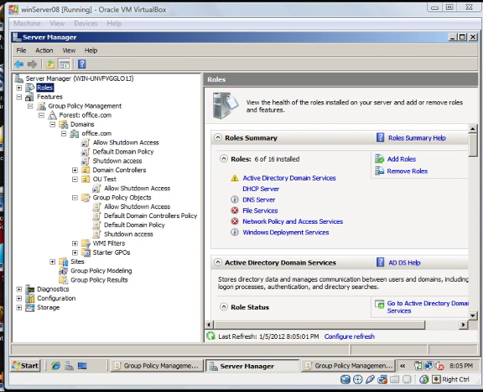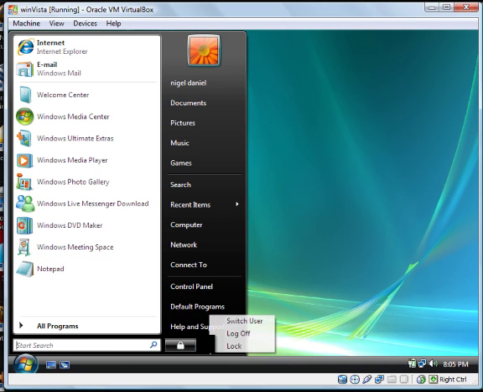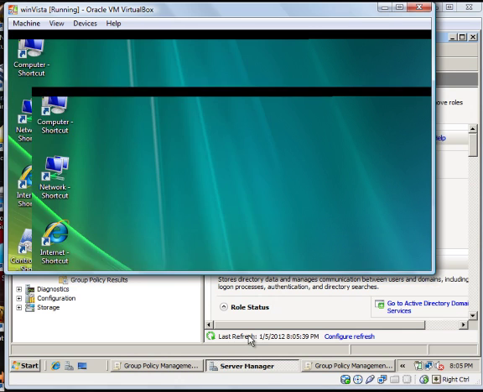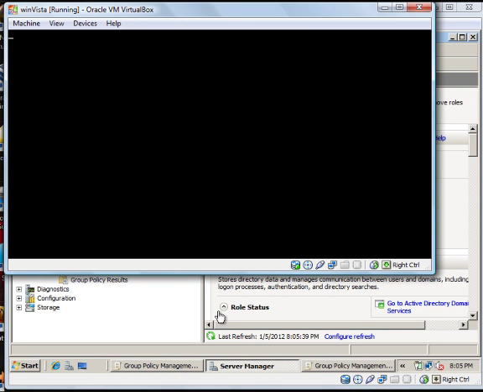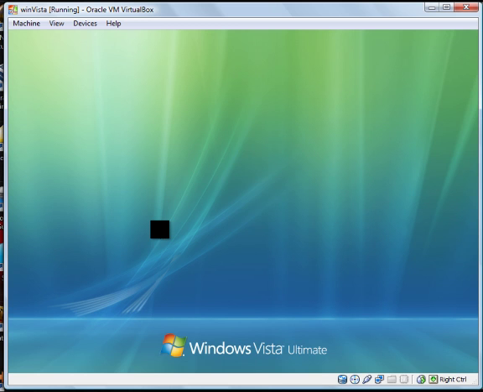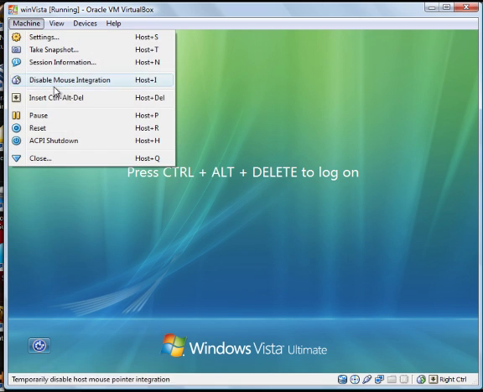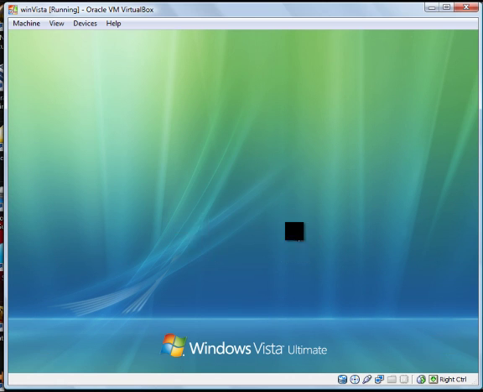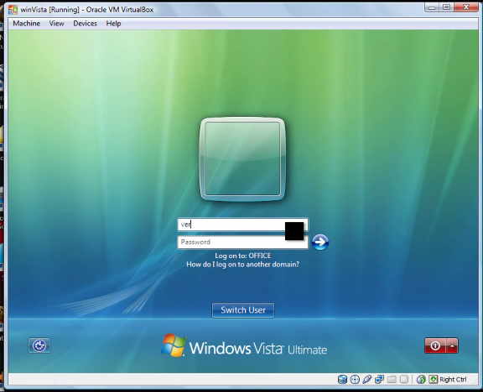So what we will do here is switch over to our client machine, and we'll remember Nigel Daniel didn't have permission to shut down, restart, hibernate. So what I'll do now is switch users. I'll log on as the user who had permission to use those functions. And that was Coleman Daniel.